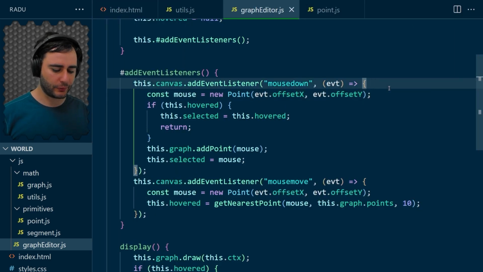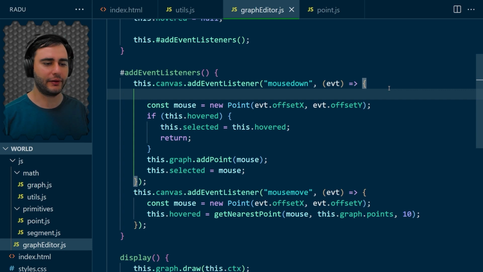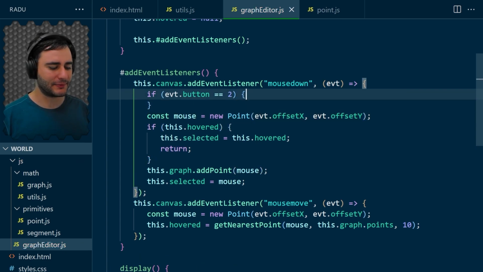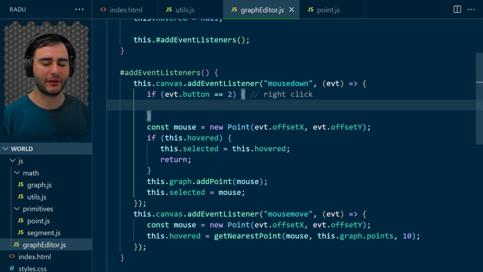And to implement the right click, we're going to go here at the top and check if we press the right click or not. That information is also part of the event. And we do if event button is 2, this means a right click. And I write here a comment because I always forget which is which.